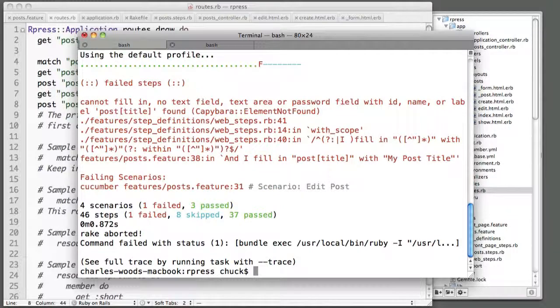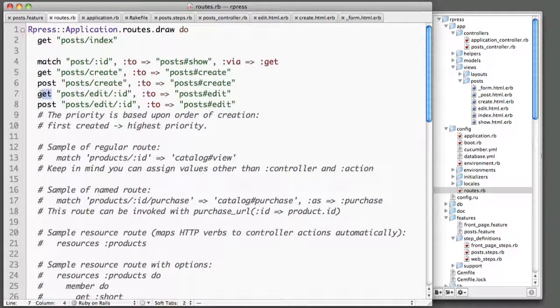Alright, now it looks like it still failed. It's not finding the post title field. So let's just change this to a match and then see if we get any further. This is going to look really similar to the posts show.